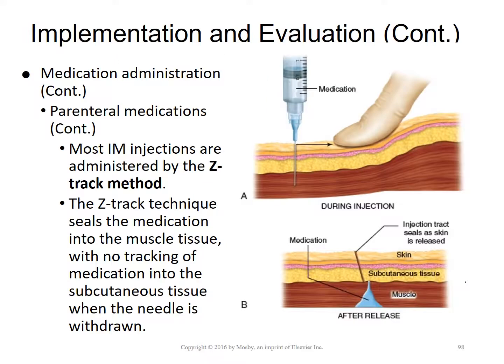When we are looking up an intramuscular medicine in the drug book, certain intramuscular medicines have pigment in them, which will squirt back out the injection tract and cause a small tattoo, or else they are irritating and painful to the subcutaneous layer, even though they're fine in the intramuscular area. For those, we have what's called the Z-track technique, and we'll teach you the Z-track technique as well. I'm not going to go into as much description of it right now. We're getting closer and closer to the end, but we've got 20 more slides to go, I believe. But we'll be talking about the Z-track method in the lab when we get there.